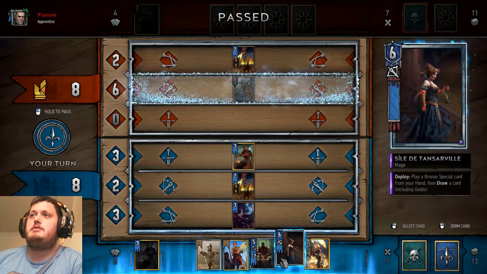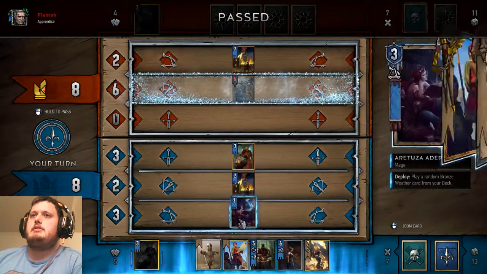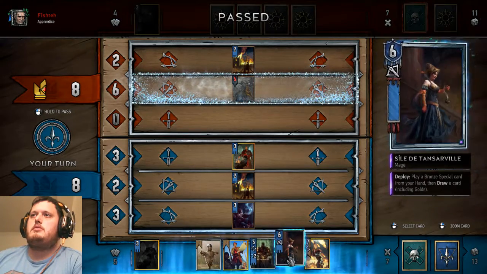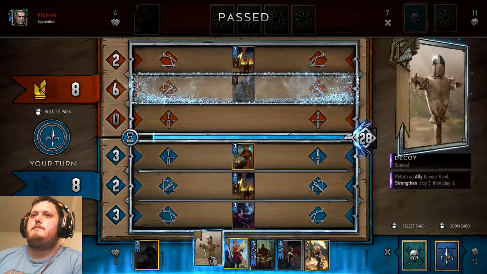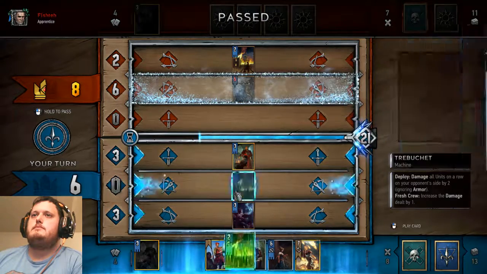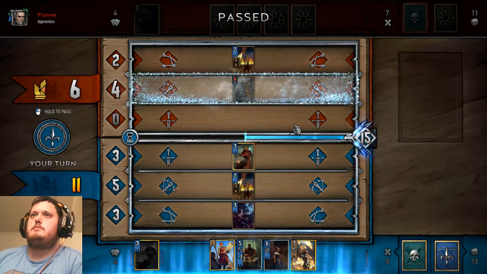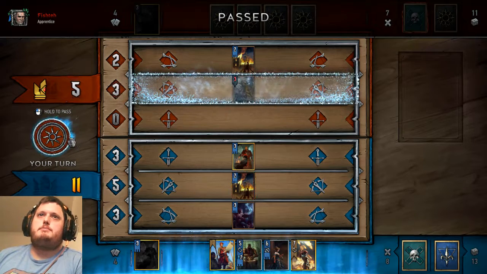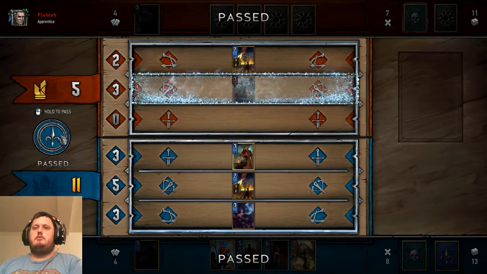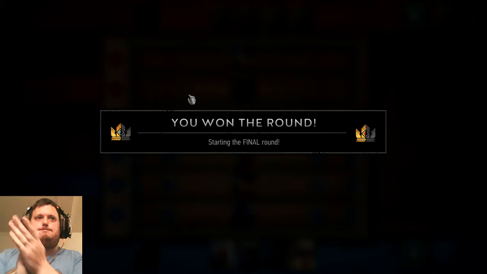That's annoying. I kind of want all these cards for the next round. This gets me an extra card though. But I can't use her again, right? So I might as well use Decoy now. I think that's right. So turn, pass. We got this round. Okay. One more round.